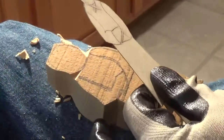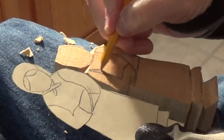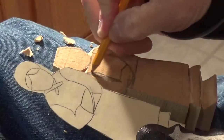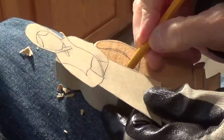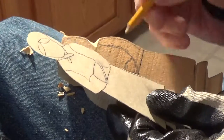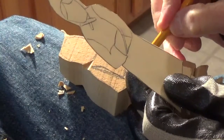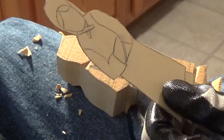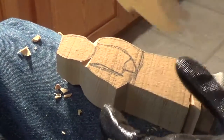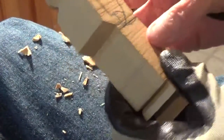And basically, her arms come like this, and it goes across here like this, and then you have your hand there. Now the other one comes up underneath here, and you can actually add a little bit more. So it doesn't really show a whole lot. It's like the hand is up underneath here.